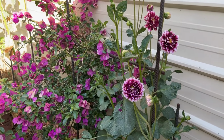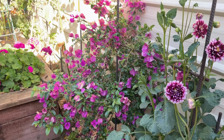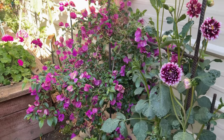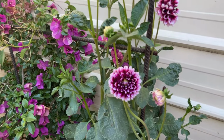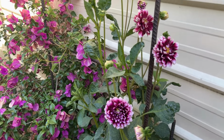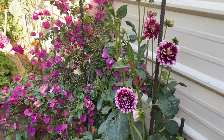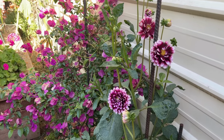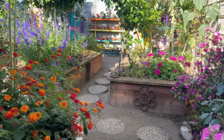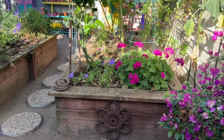How pretty is that? Although the Elizabeth bougainvillea is kind of done with its initial show, my dahlias are taking over center stage. Isn't that the way life is, though? If all of our flowers could bloom at the exact same time, that would be pure heaven. I was very busy in the garden, and I have a lot of changes that I'd like to show you.